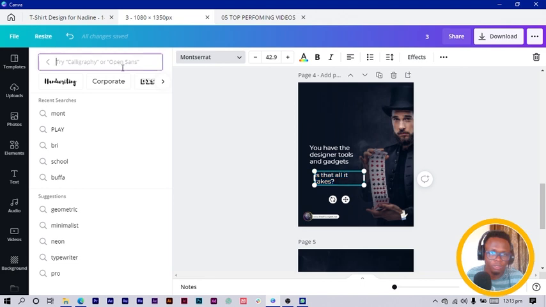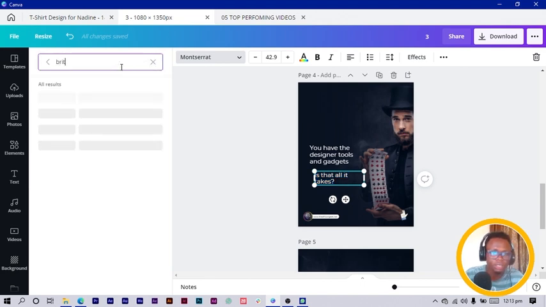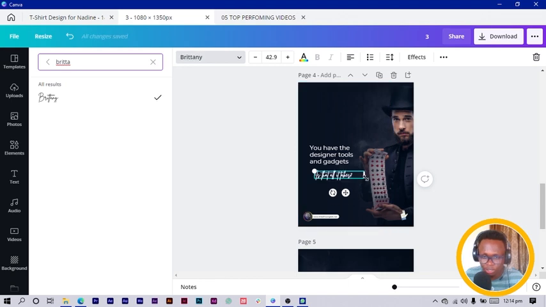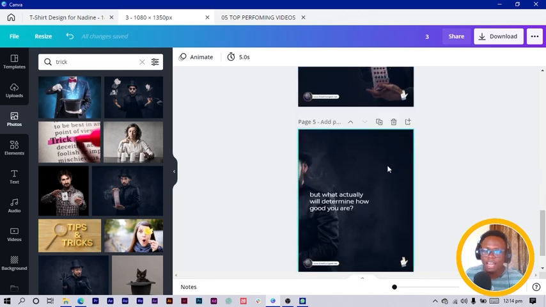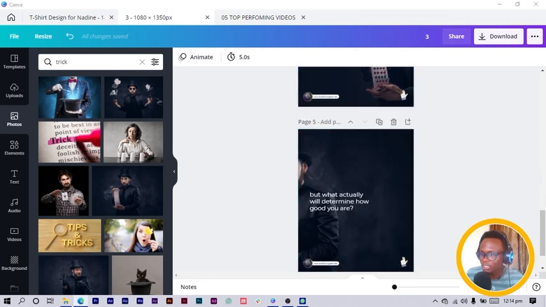That's one of my favorite script fonts. I really love it so much, and I'll make it bigger so that it's easier to read, at least. So, is that all it takes?